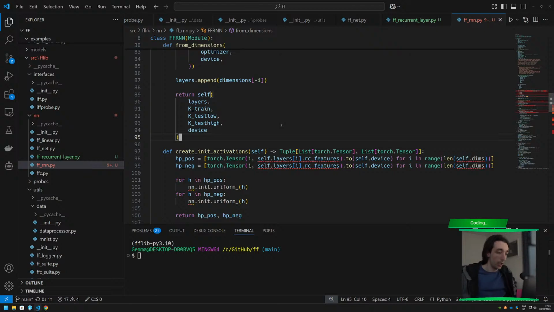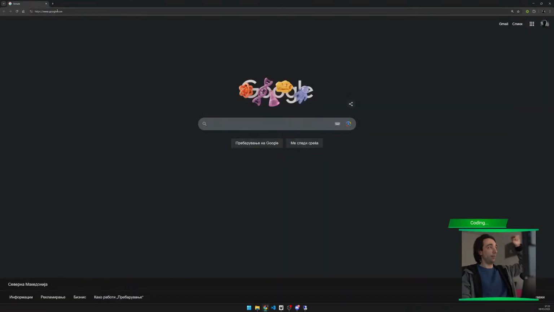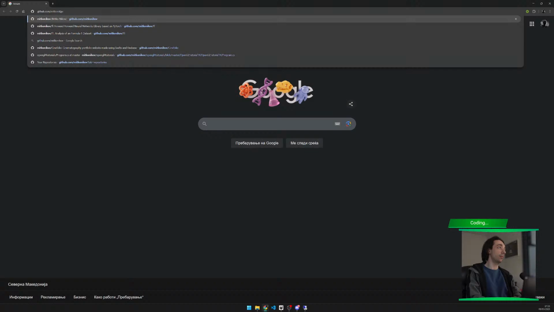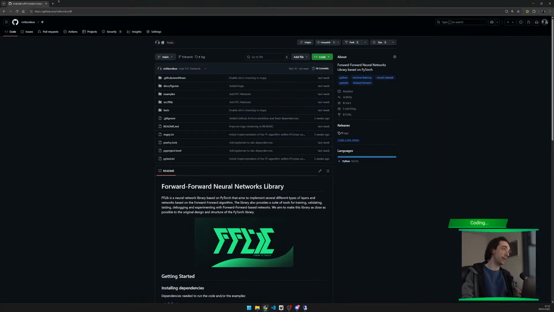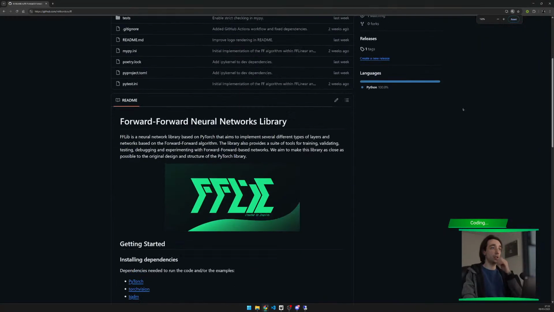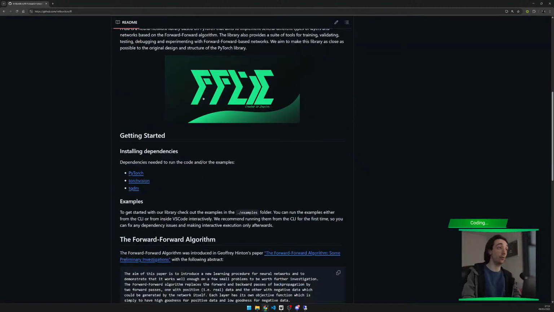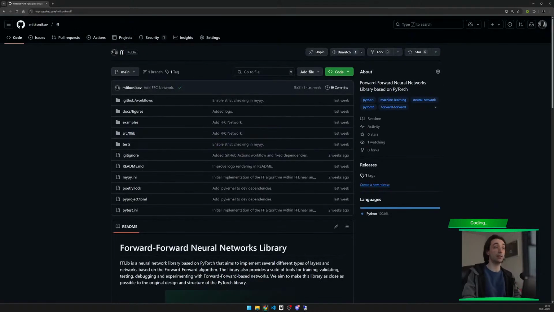Okay, cool. It's a library that implements the forward algorithm, which is a different type of algorithm for training neural networks. There is in the description GitHub /FF. It's a library that just implements the forward algorithm in a way that is understandable and standardized.